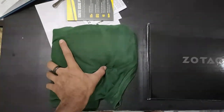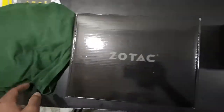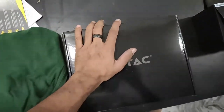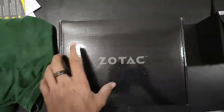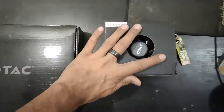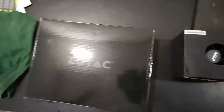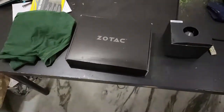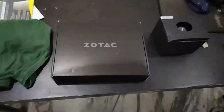Alright, so the hard disk is ready. It's inside my t-shirt, all safe and sound. And coming back to my GPU, I put this in the box. Hopefully I have no questions to be asked. And the cooler is in this box. That is all. I'm all ready to go. I'm getting kind of late, so I'm gonna pack and I'm gonna just get ready.